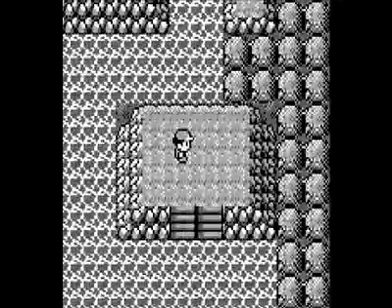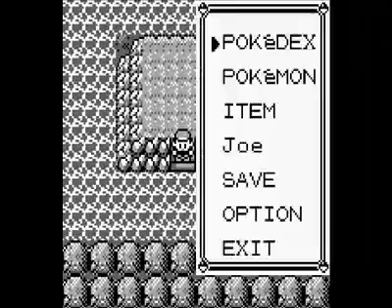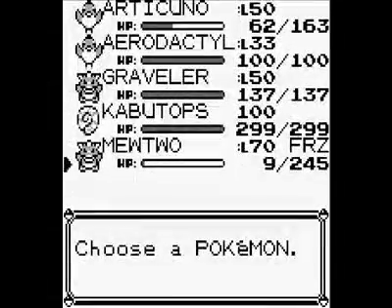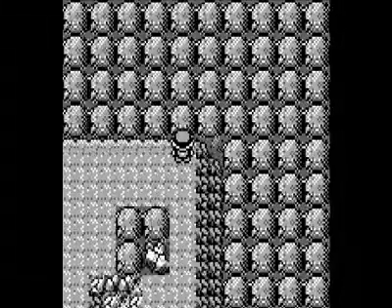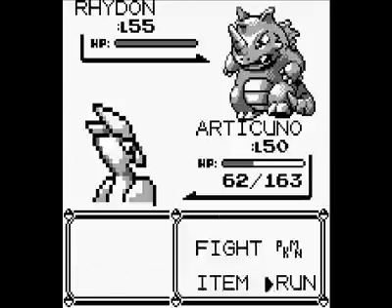Okay, so that's how you catch Mewtwo. And he's frozen. So you catch him without a Master Ball. You want to freeze him and throw Ultra Balls like hell.